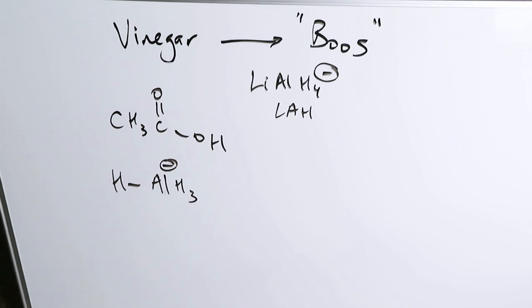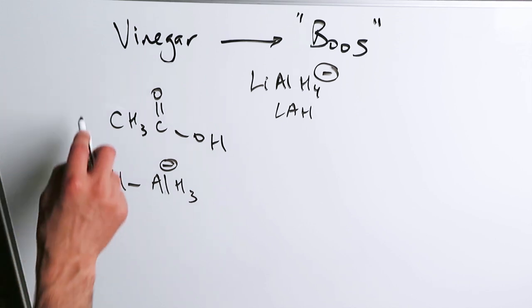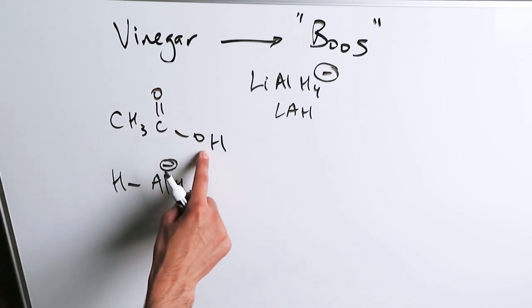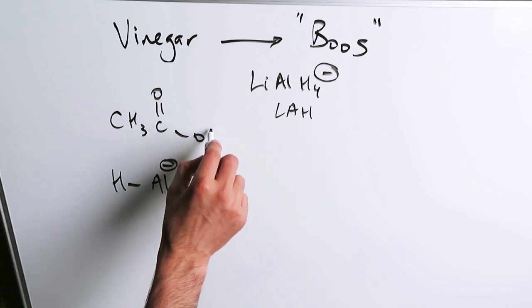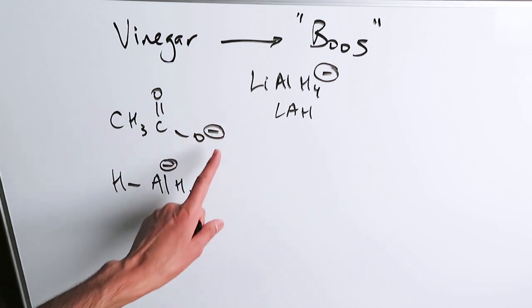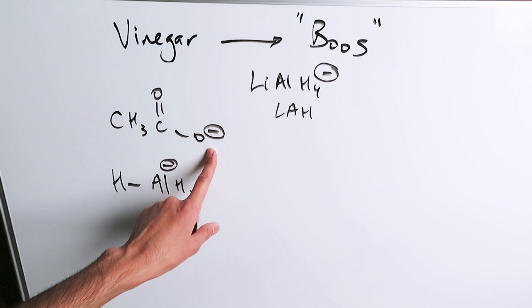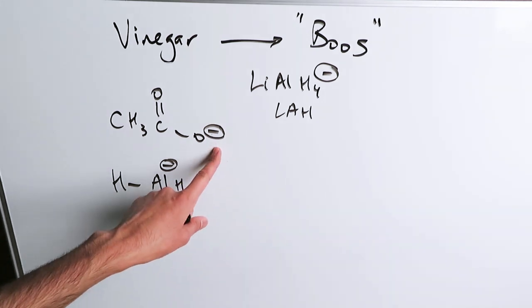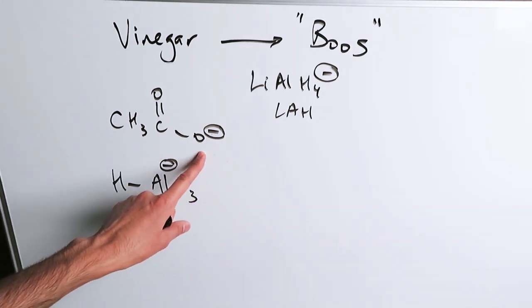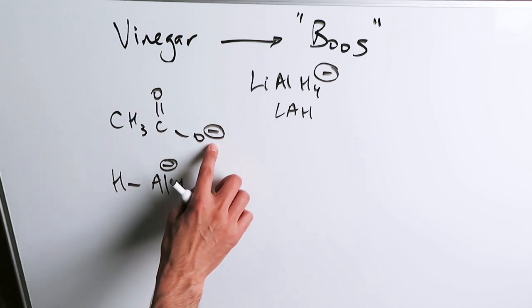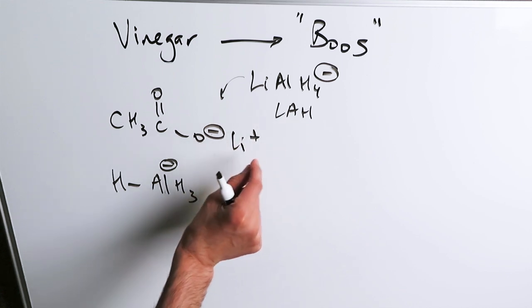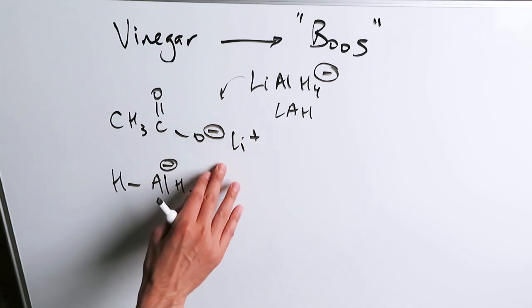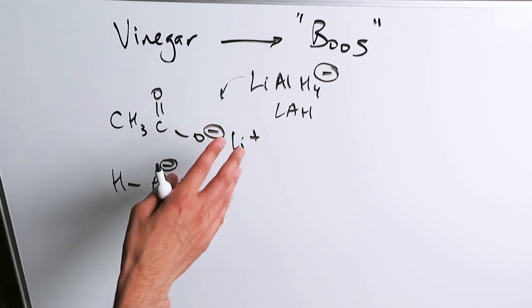Where is this lithium? Well, I told you the reaction starts out under basic conditions. Would you see this item right here in a base, acetic acid? Under basic conditions, you wouldn't see this because it would have dissociated off, and you would be seeing something like this, a carboxylate, because again the reaction starts out under basic conditions, so the acid would be deprotonated and it would be in a carboxylate form. Anyhow, what will be neutralizing this negative charge? The lithium will come off and it will associate with it. The positive lithium and the negative oxygen will associate with one another and it will put this oxygen out of commission.